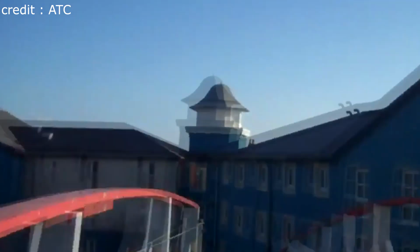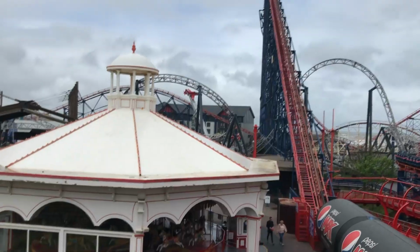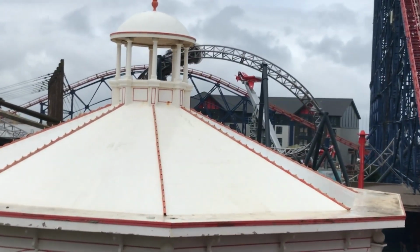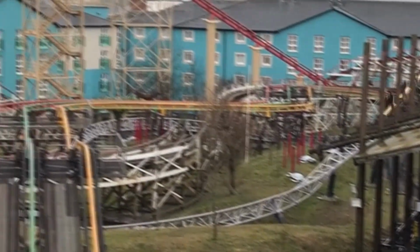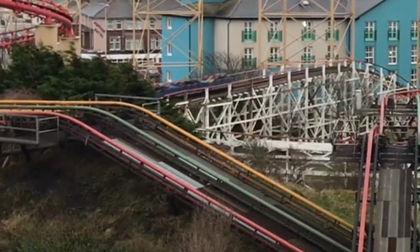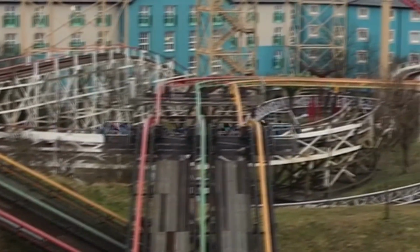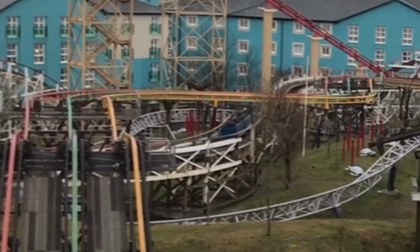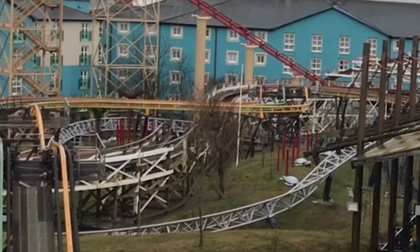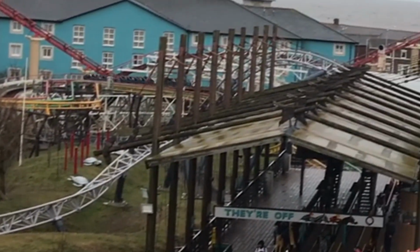But you would think those back-to-back airtime hills would be my favourite bit of the ride. No, I think the best bit is the next bit, because you go down a bit of a dip and a turn, and then you go straight forwards, and then you get slammed with some laterals. They're not the most aggressive laterals in the world, but they are quite good, so you get some laterals, and then you go down under steeplechase, maybe a little pop of airtime, and slam to the right again with some more laterals. I really like that bit, because it's just funny.